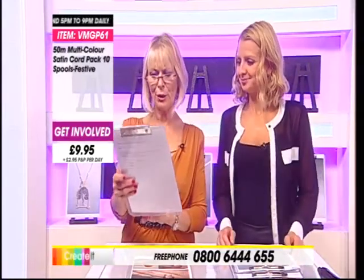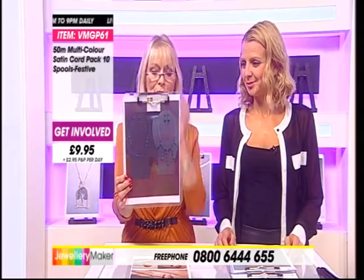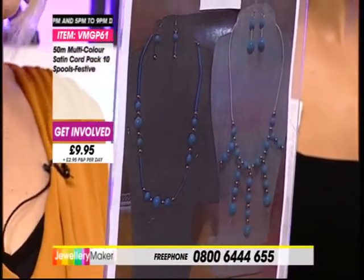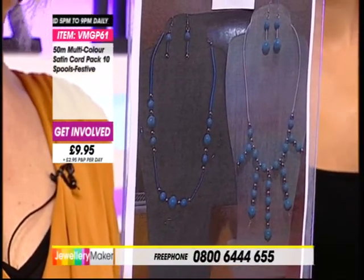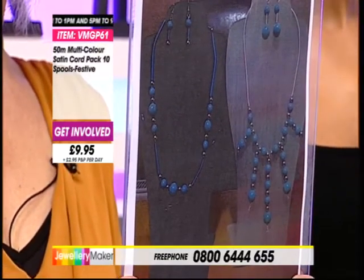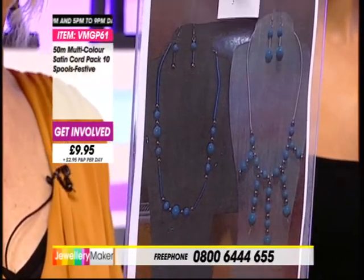And this is number 3, and this is from Lynn from Wigan. Hi, Lynn. Hi to you all at JM. Here is my latest wall of fame, and it's my first go at gizmo wire. Sorry, it's a bit dark, but I don't know whether you can zoom in and see that. But I need to stock up on your brilliant colours of wire. Do you like my display busts? Very nice. Very lovely. Have a good day and keep your amazing bargains coming. Wish me luck from Lynn in Wigan.